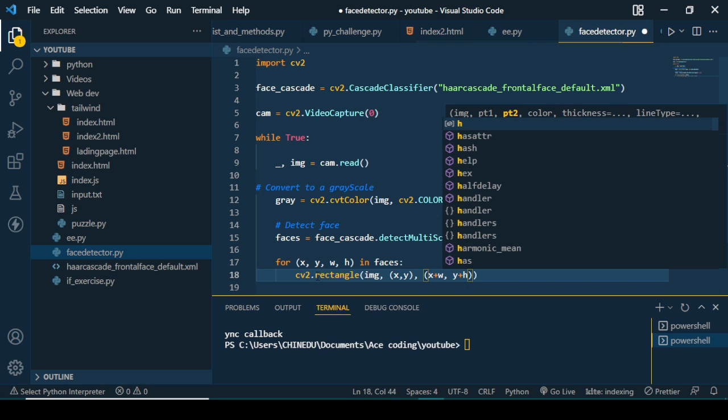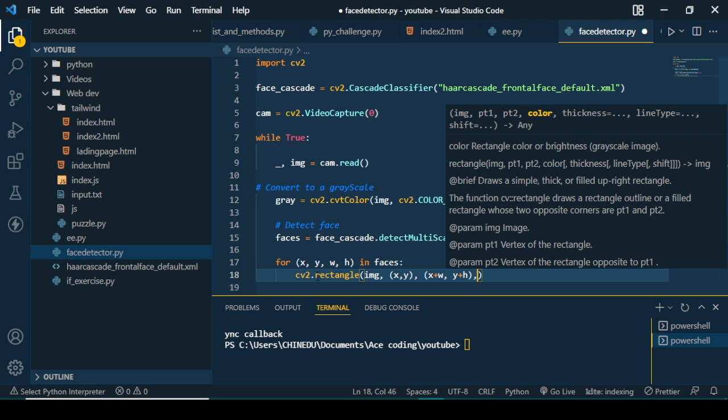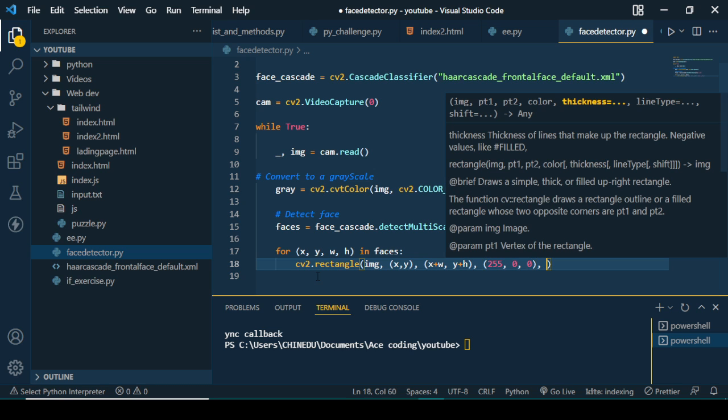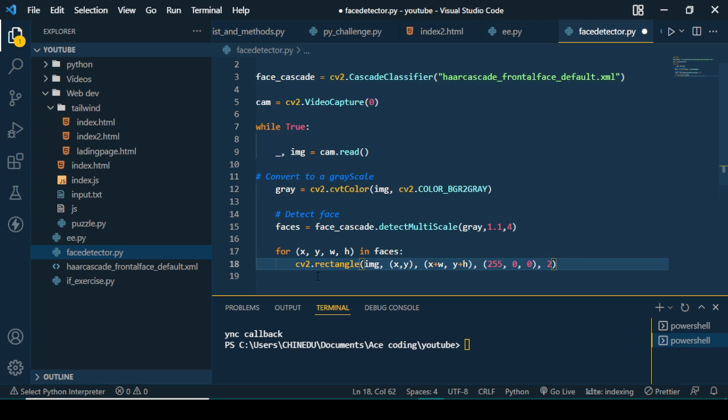This, and the color of the rectangle. I'm going to say 255, 0, 0. Then one more thing, 2, which is going to be the thickness.